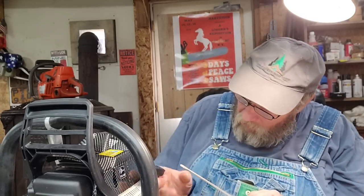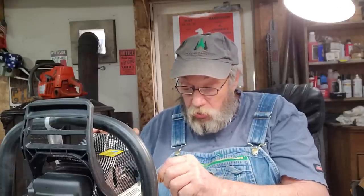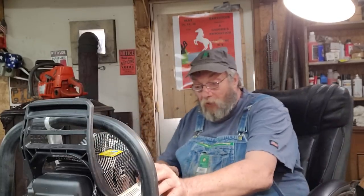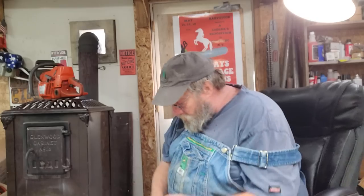What I need to do is make sure I've got a screwdriver to adjust it. Let's try the screwdriver that comes with the saw. That'd be interesting. That is 100% Chinesium. Before I even start, I want to make sure it fits. Oh my goodness, they've got the nice big heads on the screws, like the old 372s had, that nice big tapered head. You could get your screwdriver in when it was running real easy. This one appears to be the same way. So I'm going to give this the best attempt I got the first time. One, two, three, four, seven.